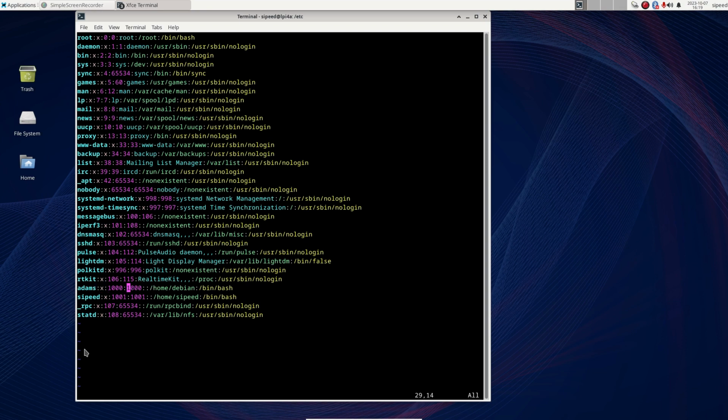Now my user ID would be 1000, group ID 1000, and my home directory I also want to have the same as my name, so I'll change that. The last thing that I did was a change word, so I'm going to do a dot to repeat it, so I don't have to type that again. And it changed it. So we're good to go here.